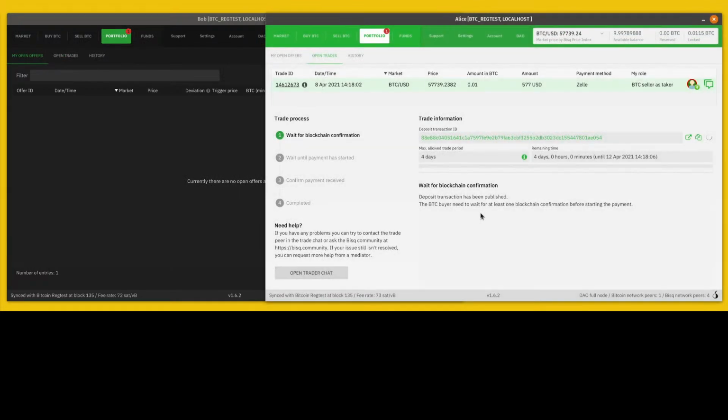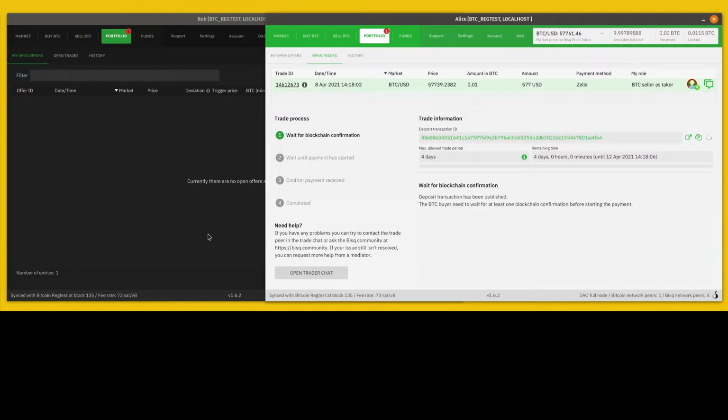So at this point, you've seen an offer you like, you've taken the offer, and you have funded your intention to take it. You sent the Bitcoin for your taker fee, and you've posted a deposit, and you're waiting for that transaction to confirm.